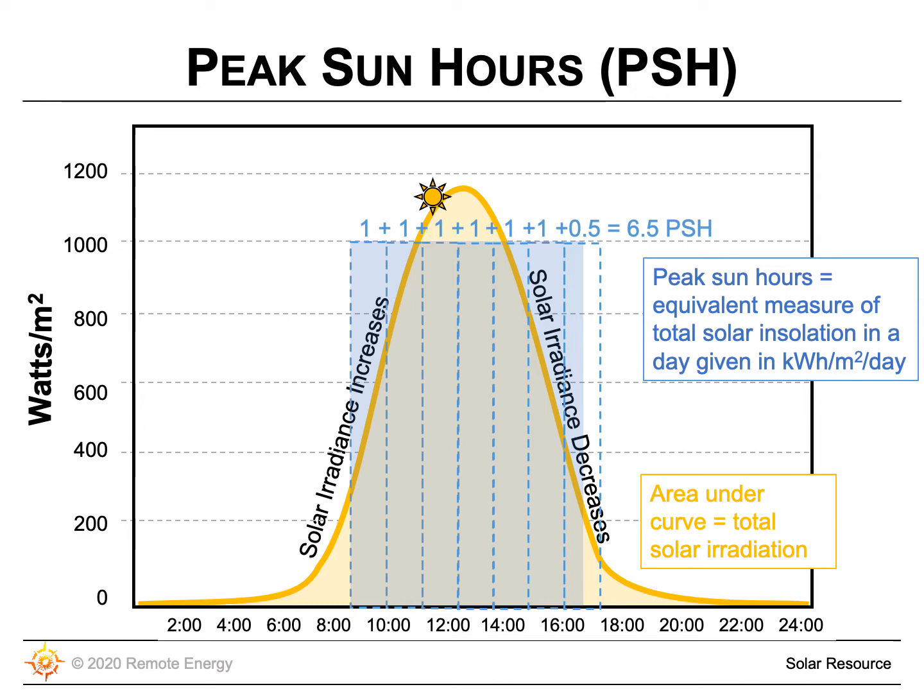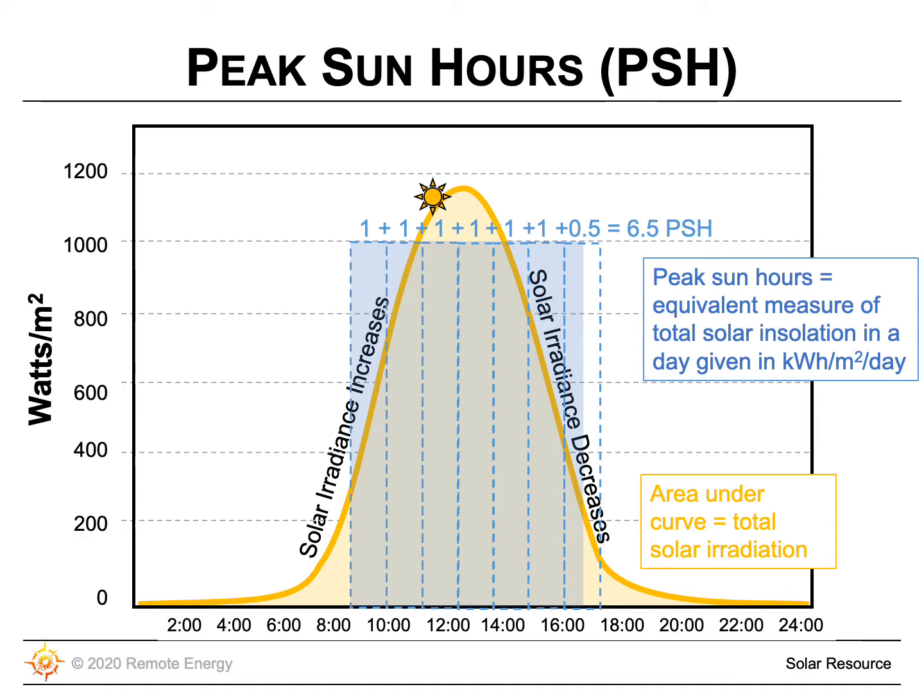That's what we'll use. Now, a lot of people, you might ask them, how much sun do you get at your site? And they'll say, oh, it gets light out at 6 a.m., it gets dark out at 6 p.m. We have 12 hours of sunlight. And they'll make the mistake of using that number for their calculations. But really, those are daylight hours. Those are not peak sun hours. Very important difference there. We're looking at the equivalent of how many hours of peak sun, hours of 1,000 watts per meter squared, do we have if we add up all of the sun that's available in one day.